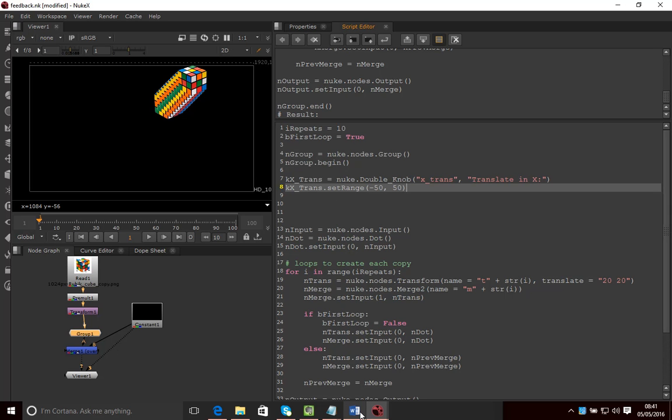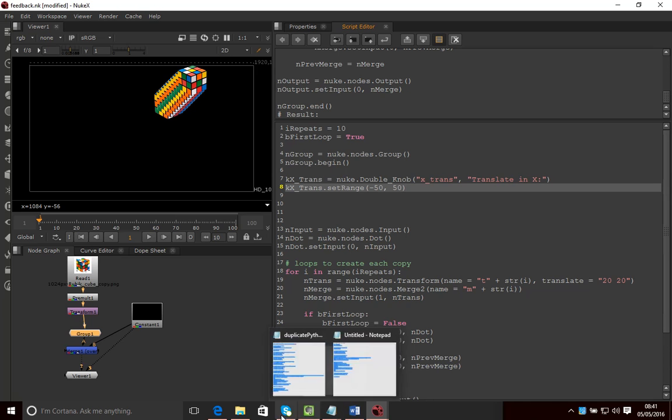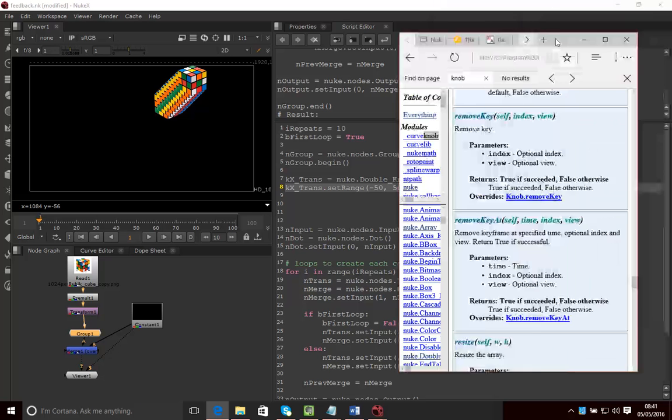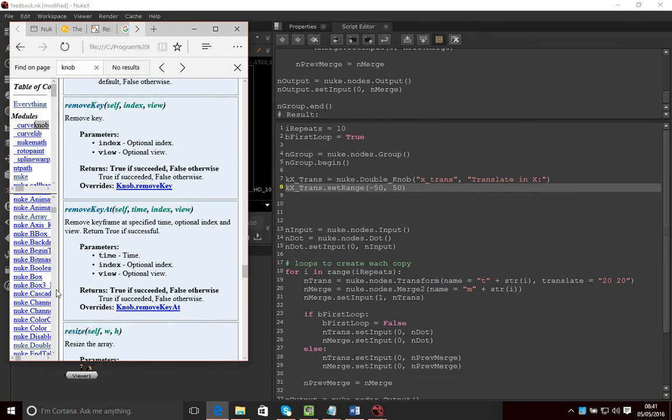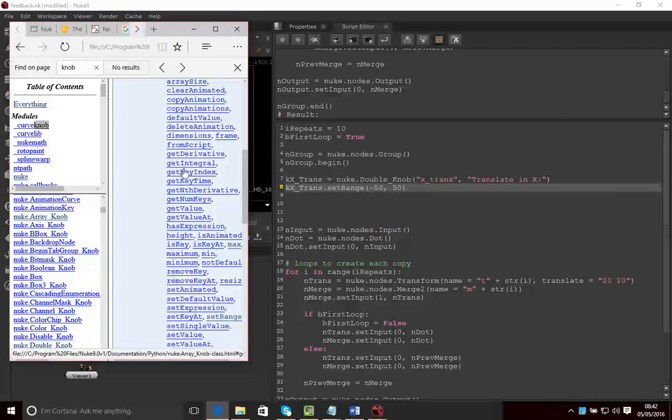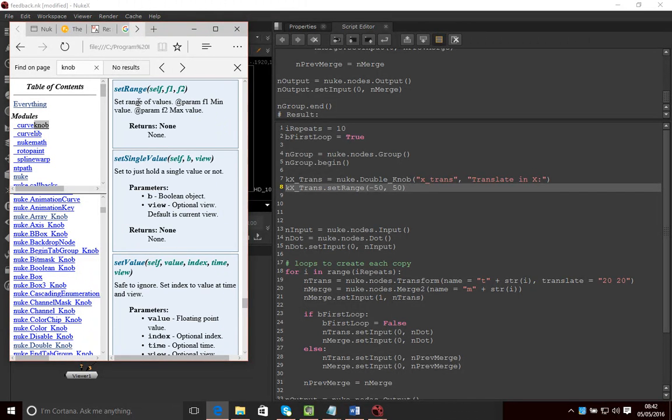So notice how I'm actually using this in a slightly different way to how it does it in the documentation. You can do it the way the documentation does if you feel more comfortable with that. But notice, if I can just try and put these side by side. It was set range, and you'll see, rather than doing set range, I've gone self dot set range, and then the minimum and maximum.